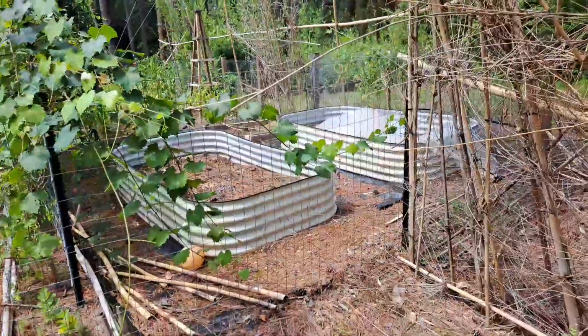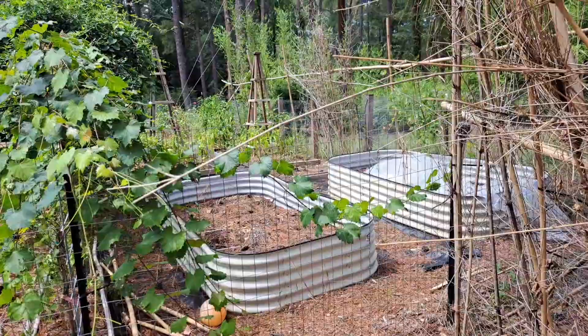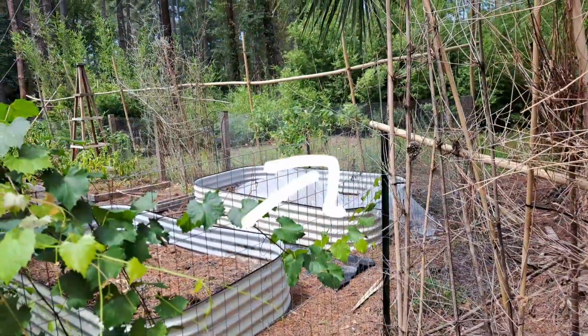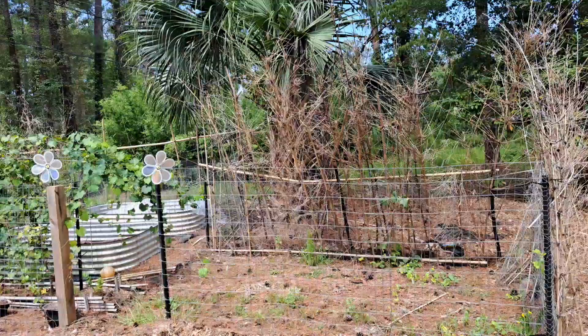So this is what this space looks like from inside of our melon patch. We are going to open up this fence so that this can all be one whole cohesive space. And then we are going to expand on the right side there out 4 feet. So we are going to gain a good bit of growing space.